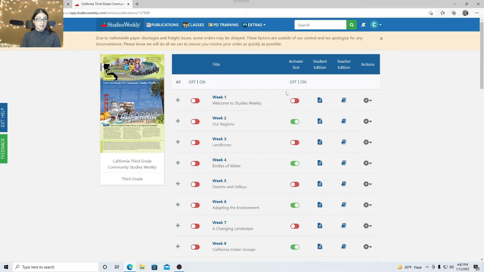On the right hand side, you'll see more buttons, but that is for the test option. If you want your students to take particular tests at home, you can turn them on. Students will be able to take the test at their own leisure if you do. If you only want them when they come in, then when they come into class, you can turn it on so that they can go ahead and take the test. Once they've taken the test, you can also turn it back off so they can't take it again.